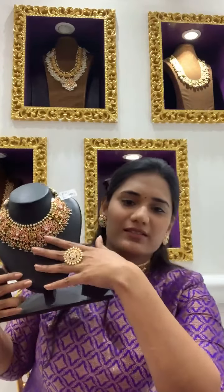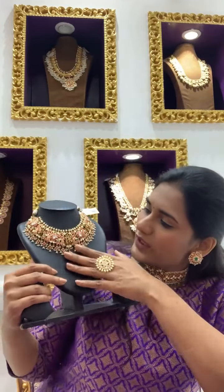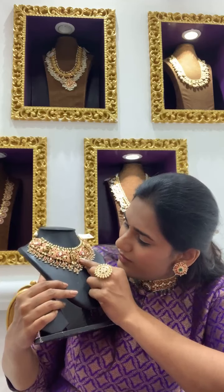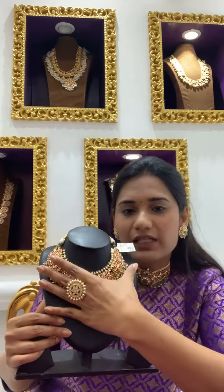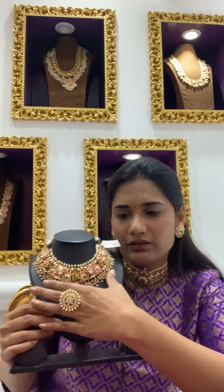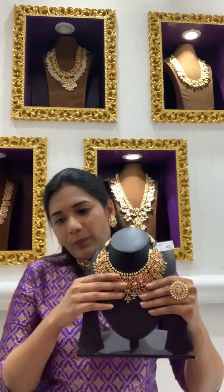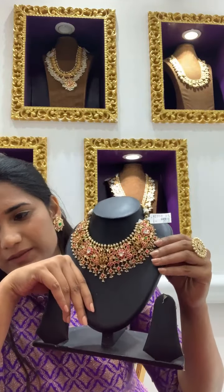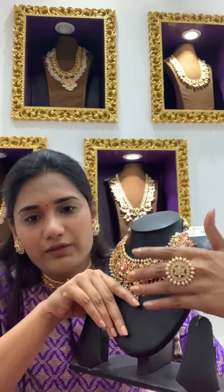Next I'll be showing you a necklace. This is a kundan necklace with a Radha Krishna carved in gold — a 3D Radha Krishna. There's also a Nandhi over here. You can see how well made it is and how it lays beautifully on any neck. It also has mangoes and nice South Sea pearls. It's so stunning and very traditional, yet something new with the Radha Krishna artfully depicted.